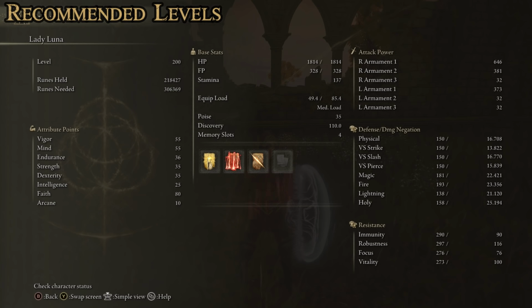If you don't need your hit points that high because you never get hit because you're just so good, then maybe don't put as much into vigor. The big thing is going to be that faith. That's where I have the points distributed for this build.